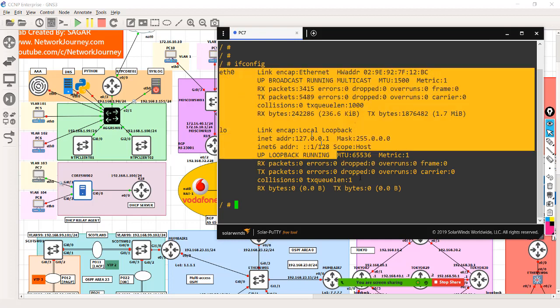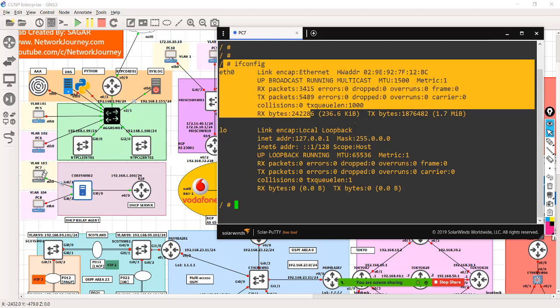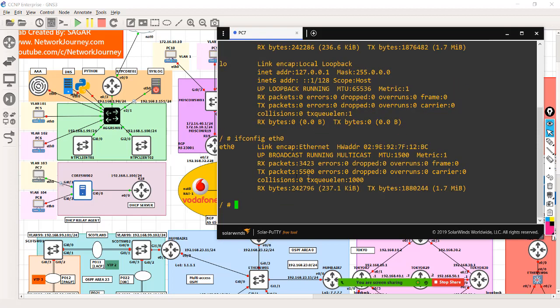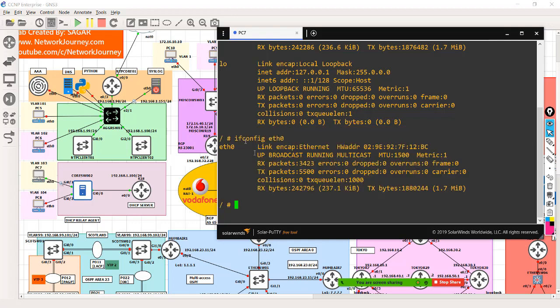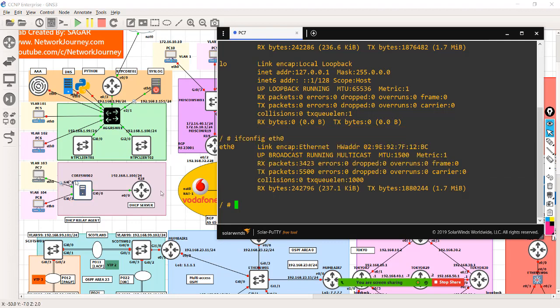You will see there are 2 adapters, one a loopback adapter and one a physical adapter, eth0. If you want to grab them, you can give ifconfig eth0, and it will give you only one output. As of now there is no IP address, but since it's running on DHCP, we should be able to see some captures.